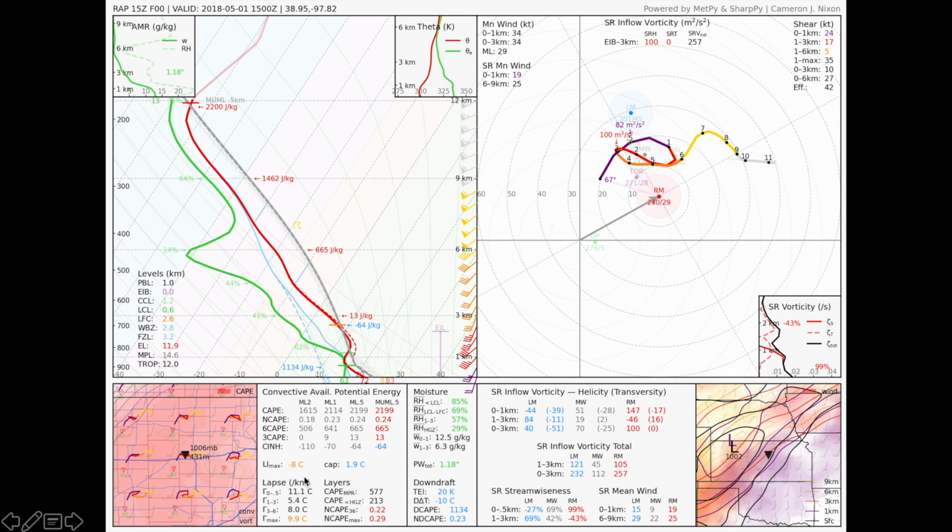It looks like we've gotten our surface temperature up to super adiabatic. That's higher than 9.8 degrees Celsius per kilometer. So what that means is that now our low levels are absolutely unstable. So parcels are being lifted now on their own accord. They are rising spontaneously. So that's going to generate a lot of turbulence near the ground.